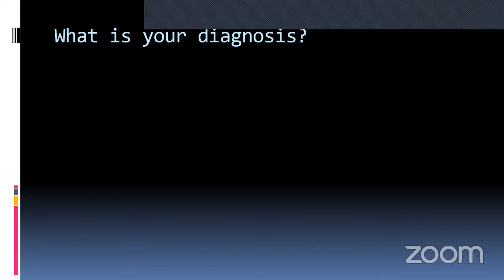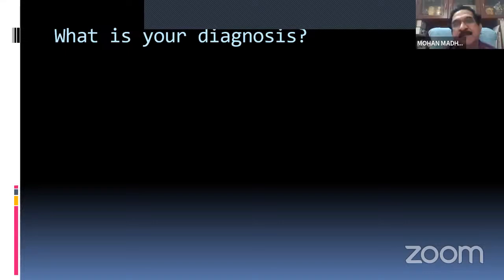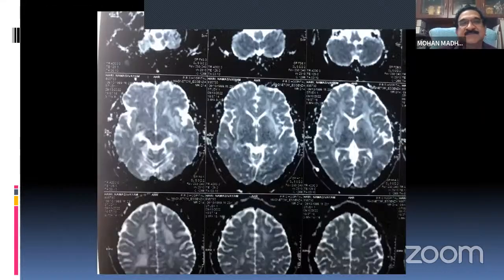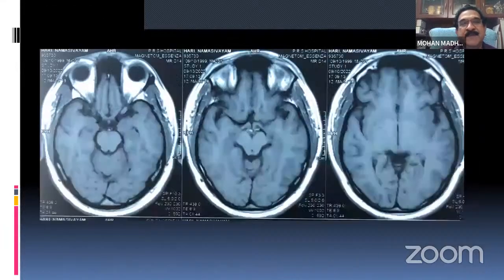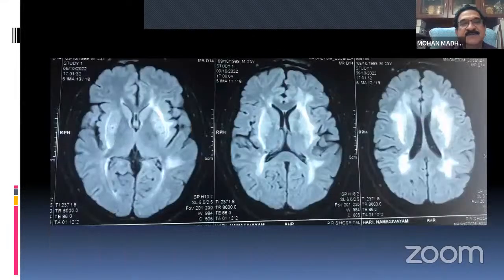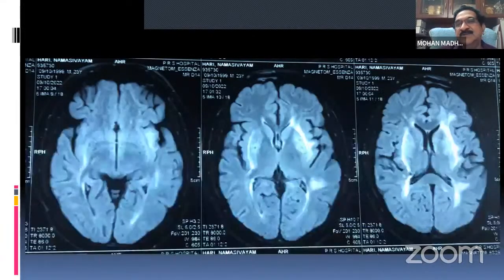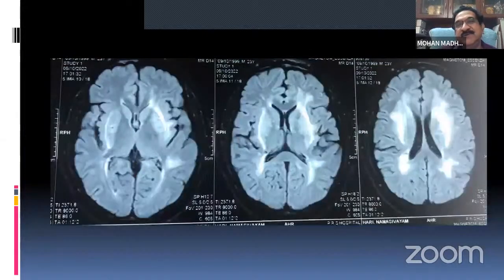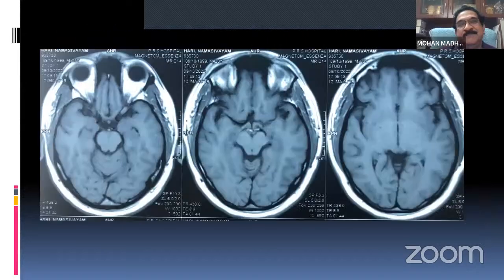Vasculitis, but there are no symptoms. There is an old infarct which is there, so it could be vasculitis. Yeah, but the only thing is it's symmetrical, no? Does vasculitis occur in such an exactly symmetrical pattern bilaterally? See, all the findings are symmetrically present. If you go back, they're all almost symmetrical. And the cortical infarct is not there. In vasculitis, why should it occur only in the subcortical white matter?